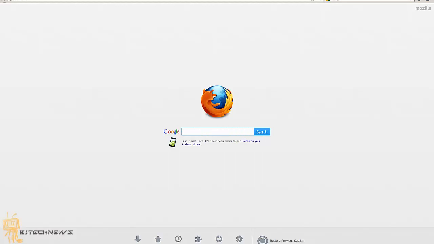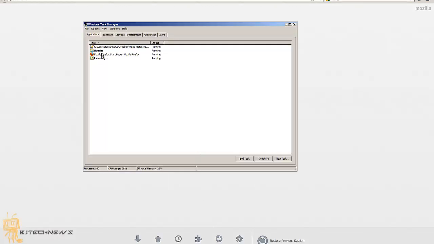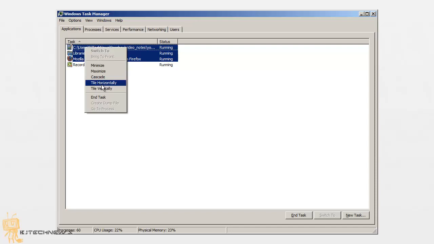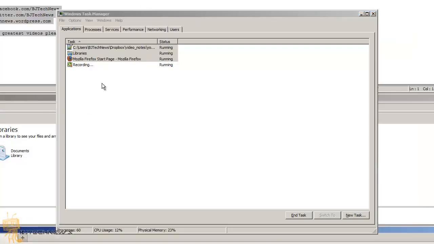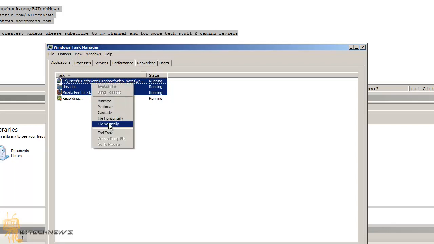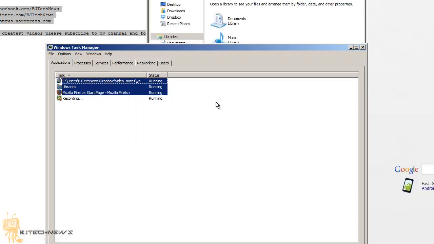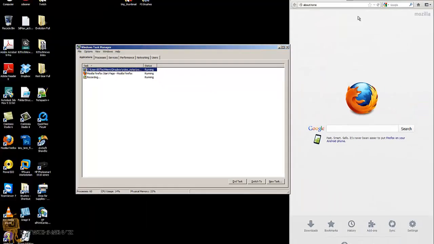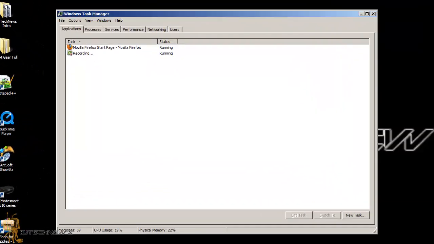With the Task Manager, I can select the 3 processes that I just opened up, and if you right click on all 3 of them, it gives you options. That's tile horizontally, or if you do it again, you could do tile vertically. How cool is that? Okay, so I'm going to close all these guys.